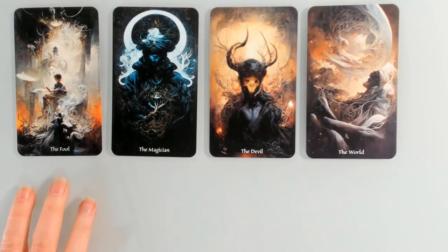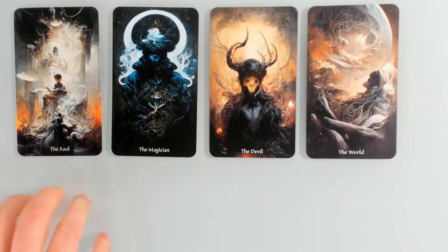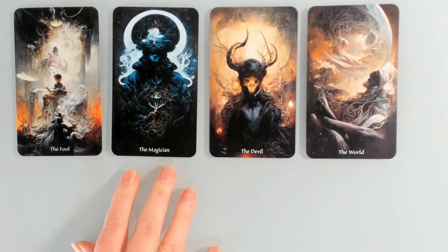So we have the Fool, who looks like he's actually reading and designing or thinking about something before going out on his particular exploration, which I like, that idea that most of the time with the Fool, we do have some learning and some understanding before we go and do something. The Magician is suitably mysterious, and I love the indigo colouring. Indigo to me is increasingly becoming an energy or a colour that's about high magic and high order angelic energy, so that really speaks to me.